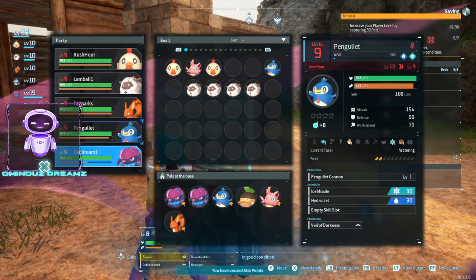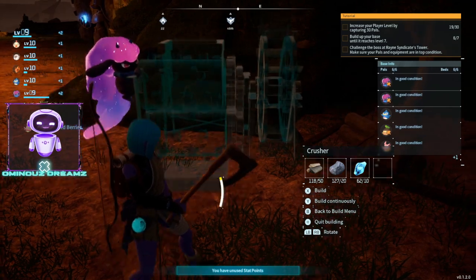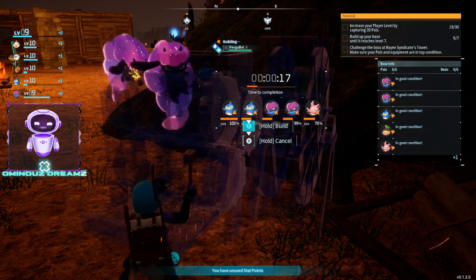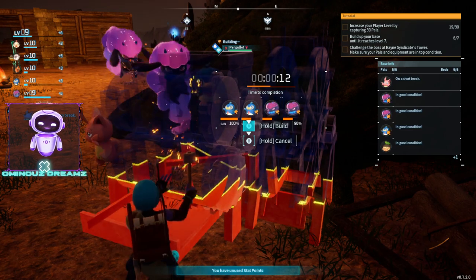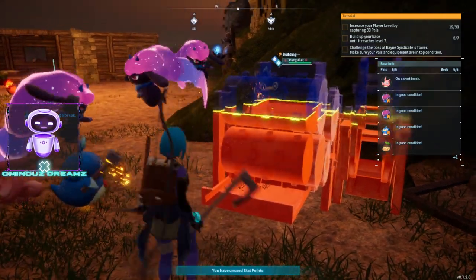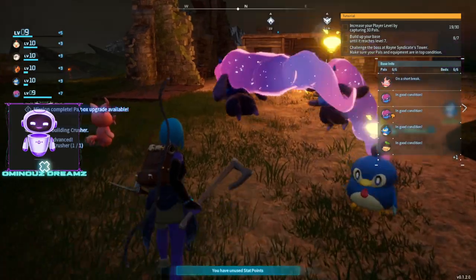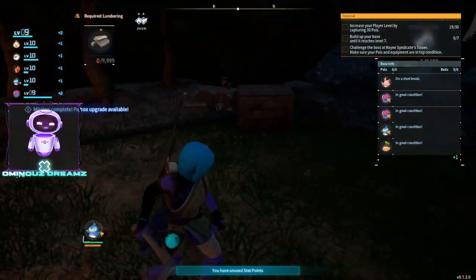Everybody level 9. There we go. Everybody, get it, get it, get it. And that cat already taking a break. Alrighty, there we go. Got it. Okay, so everybody's in good condition. People taking breaks. Everything's over with a work area.